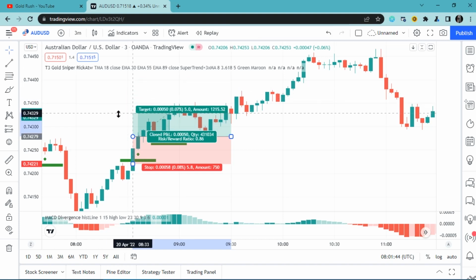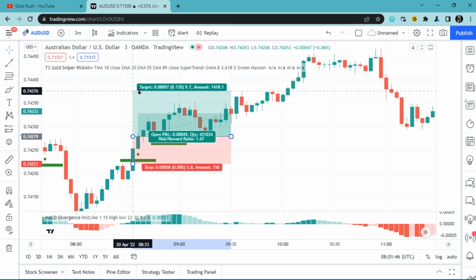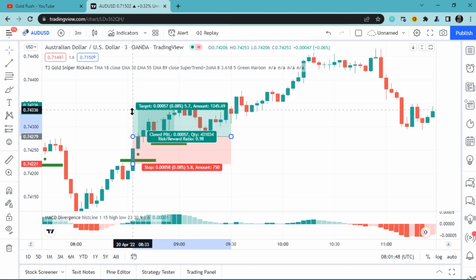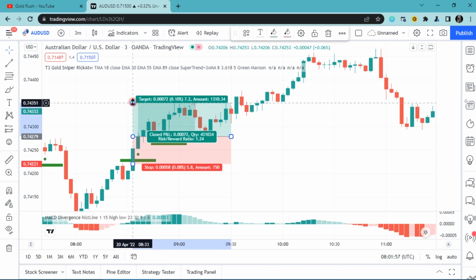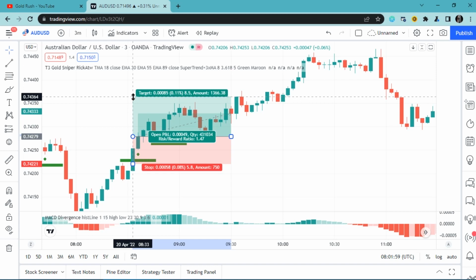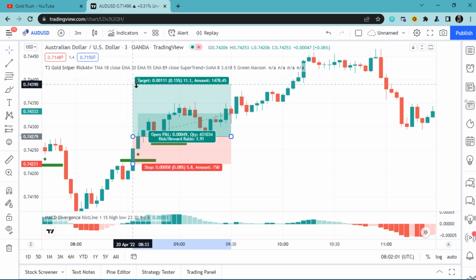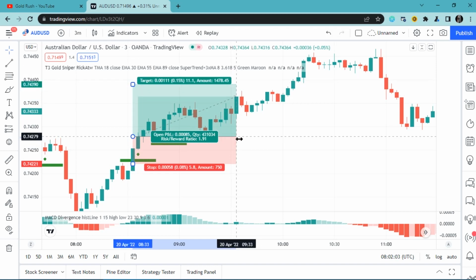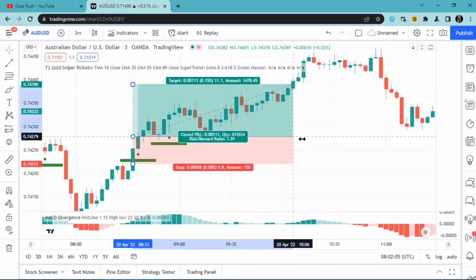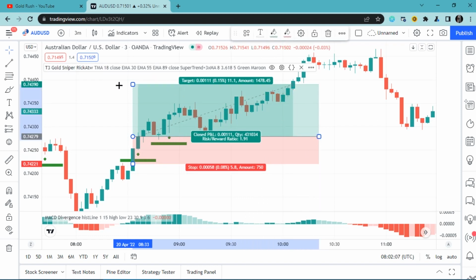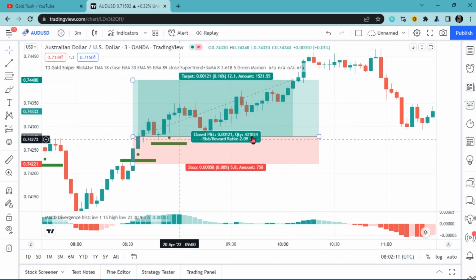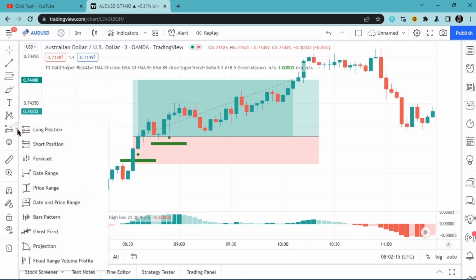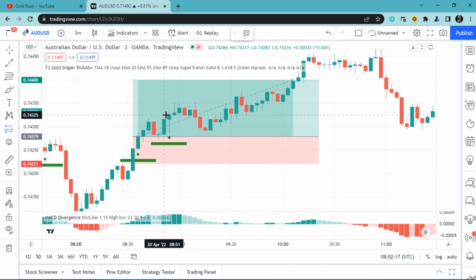1 is to 2 normally works a lot, but for conservative trading, you have 1 is to 1.5, and for aggressive traders, you have 1 is to 2. So if you are aggressive, you have 1 is to 2 done and dusted beautifully. We have another buy signal here, quite beautiful and convenient.